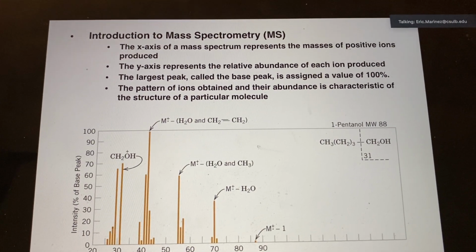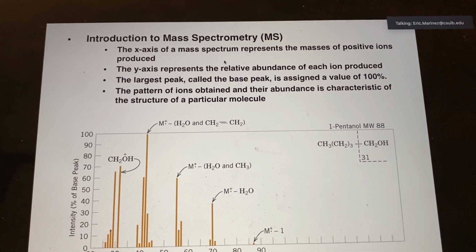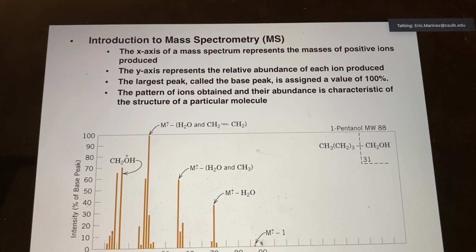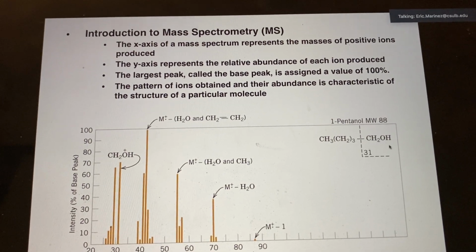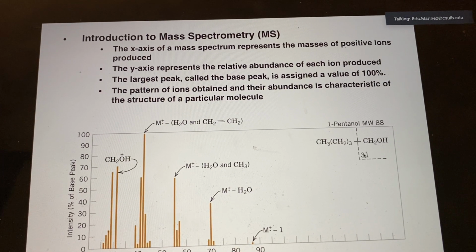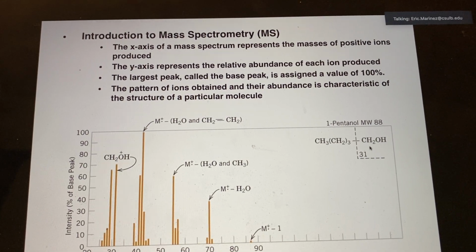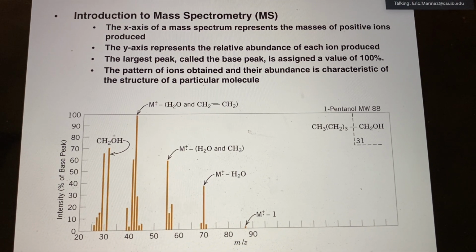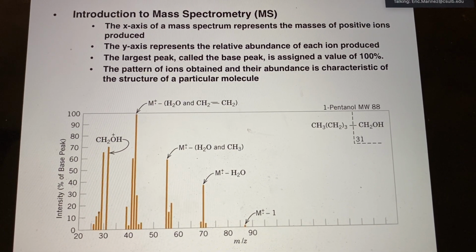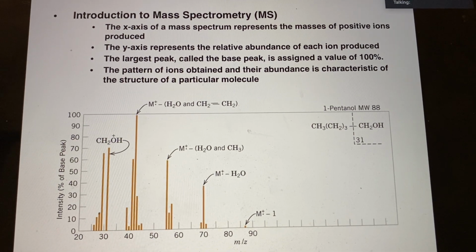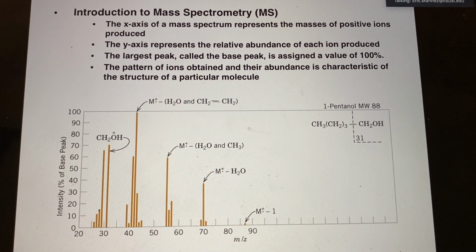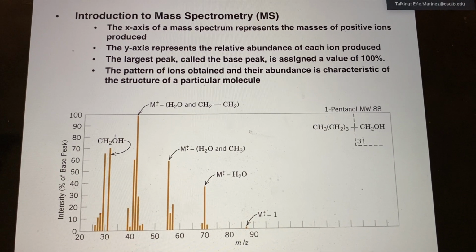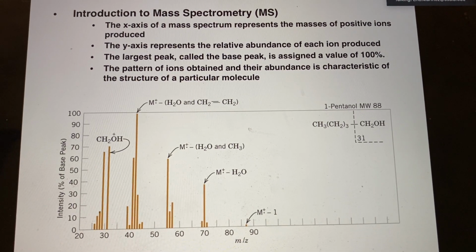So again, before we go off, the x-axis represents the masses of positive ions. Notice right off the bat, I don't have anything larger than this molecule here. That's very interesting because one of the things you may have learned in radicals is that radicals often dimerize, right? If you form a radical, it wants to react with itself. So you probably learned that if you take methane and treat it with chlorine, you also get ethyl chloride because the 2 methyl radicals can react with one another.